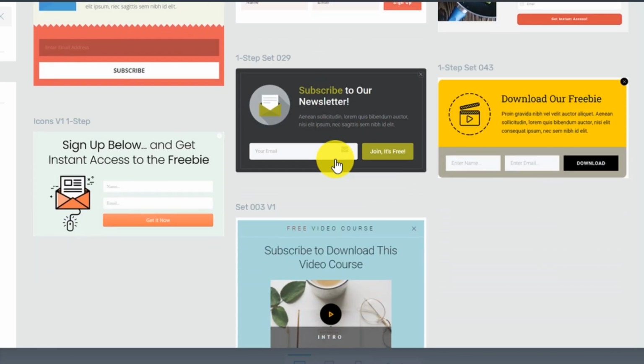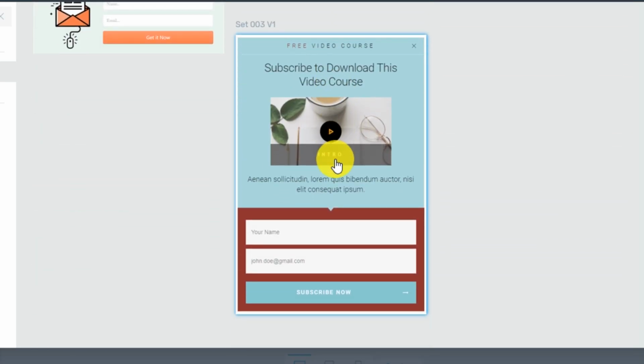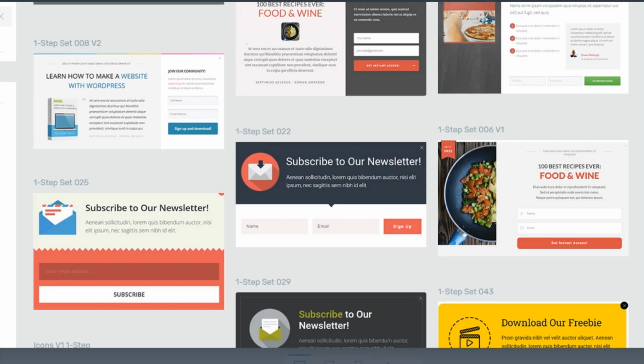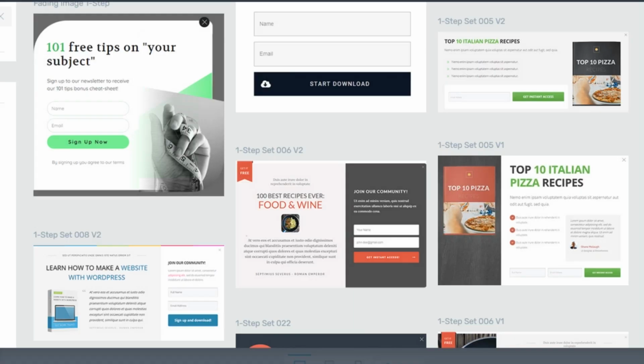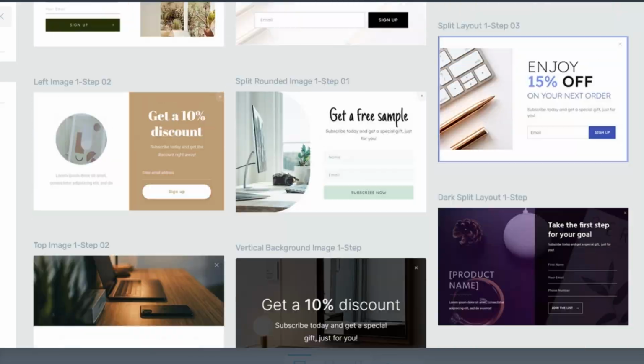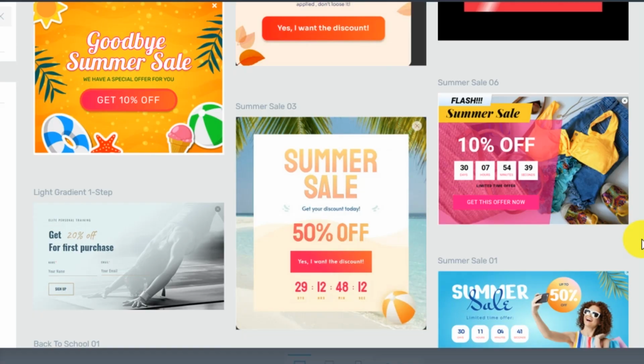So I just wanted to give you a heads up that these are some of the things that you can do, and they make it really, really easy for you to promote any kind of offer using these pop-ups. If you're not using pop-ups, this is the time to do it during the holiday season. You want people to know what you have to offer.